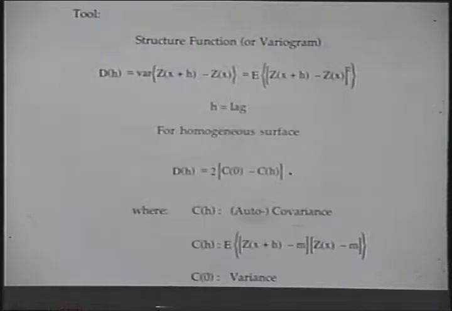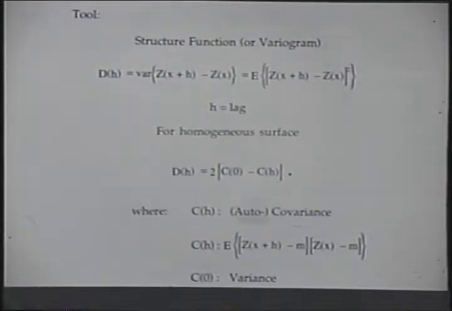statistically homogeneous random function, the structure function, or this variogram, can be expressed in terms of the more commonly used second-order moments. Here, I wrote them down at the bottom of the slide, the autocovariance and the variance itself. And as you can now see with this definition, the variogram should start at 0. For h equal to 0, you have C0 minus C0 equal to 0. It gradually increases to reach a plateau, beyond a value of h, beyond which it stays constant.